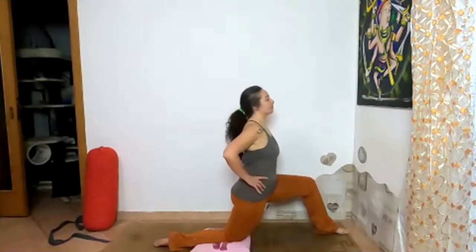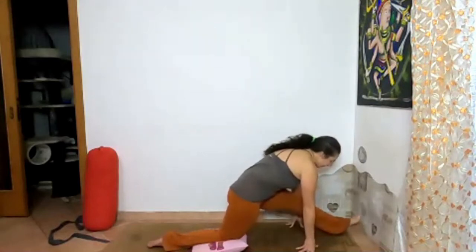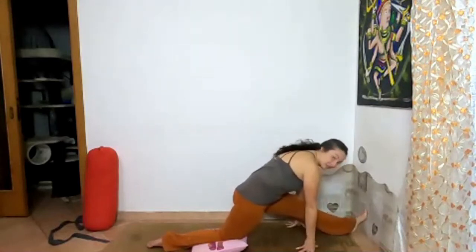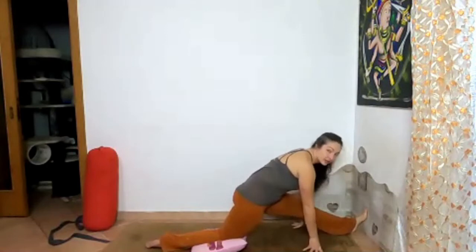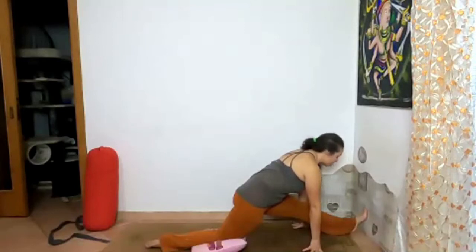Now, rotate your hip forward. Walk forward with your left feet. Straighten your leg to your maximum for 6 breaths. Left leg straight. Straighter than you can. Sternum up, shoulder blades down.